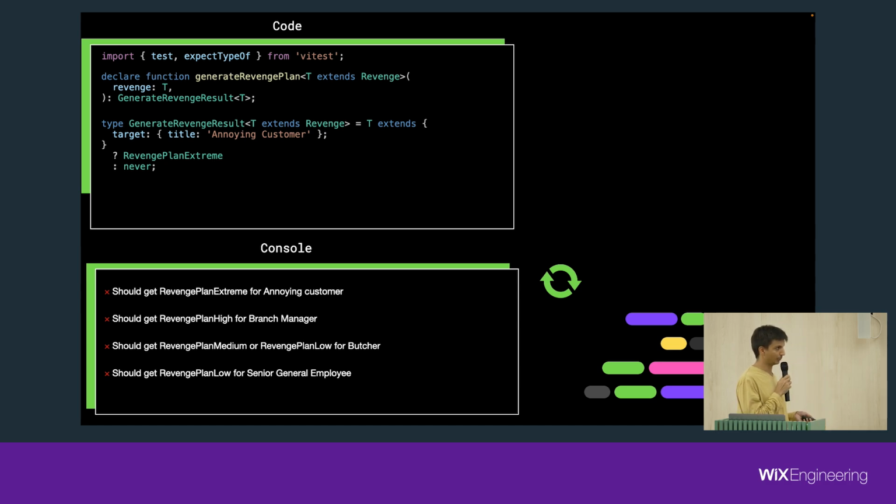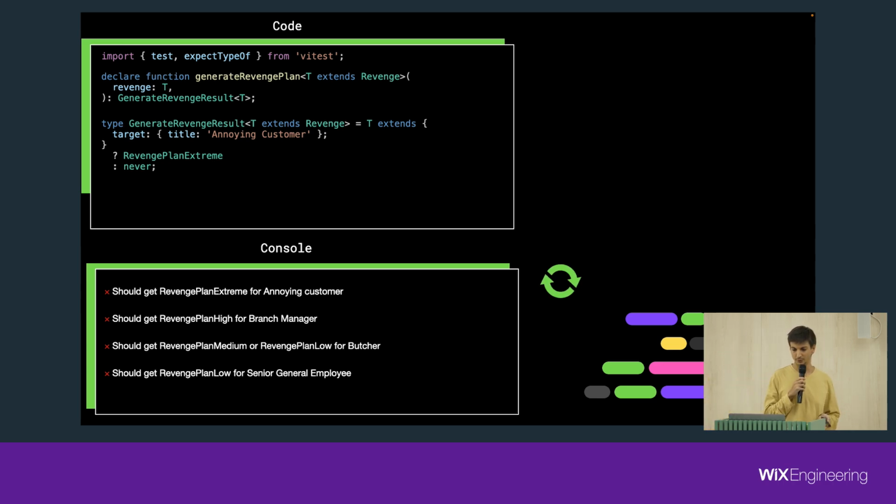I hope you are familiar with it. And it just means that if the target has a job title of annoying customer, then we return revenge plan extreme. And if not, for now, we return never. We don't know what to do for now in the case it doesn't work.